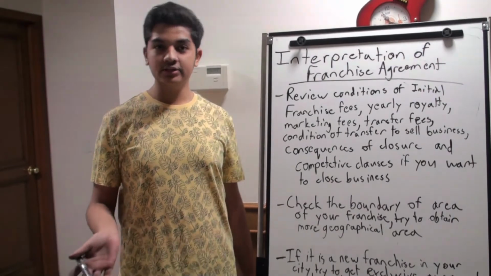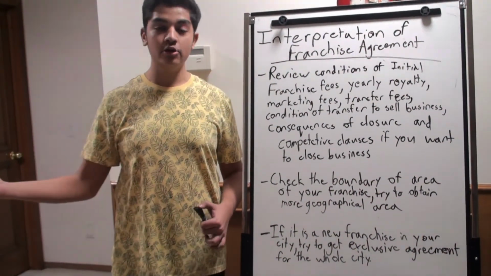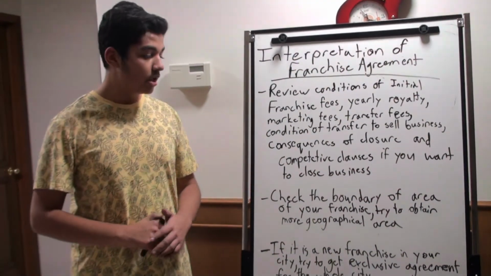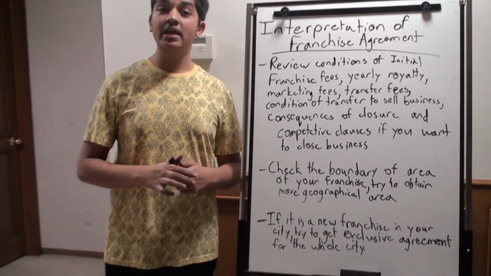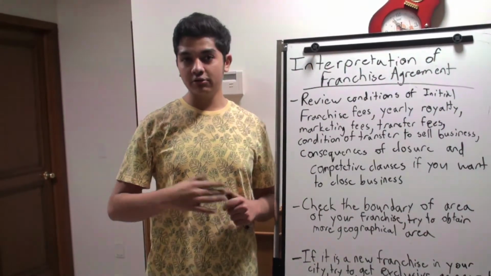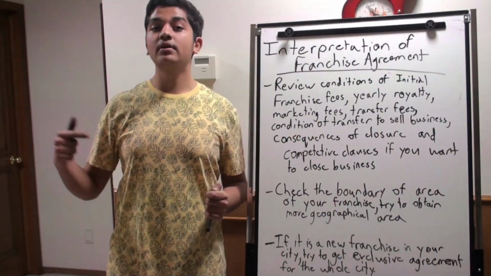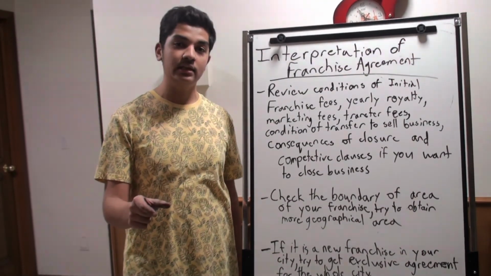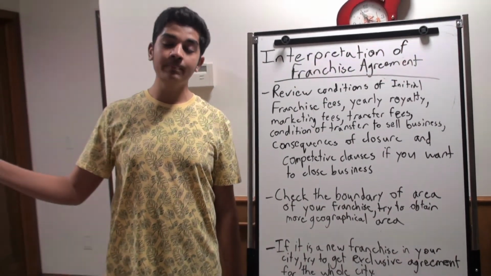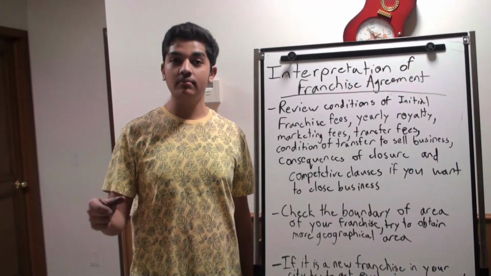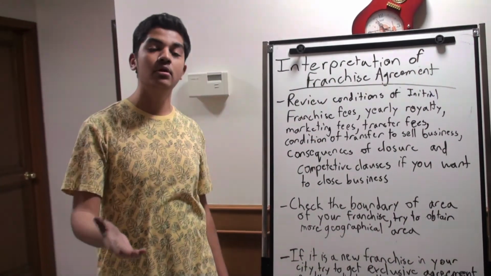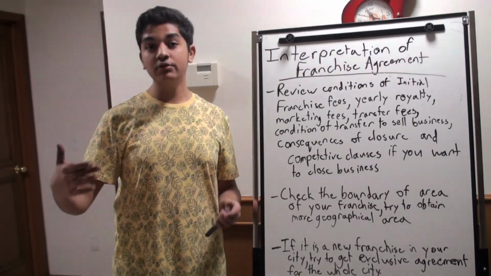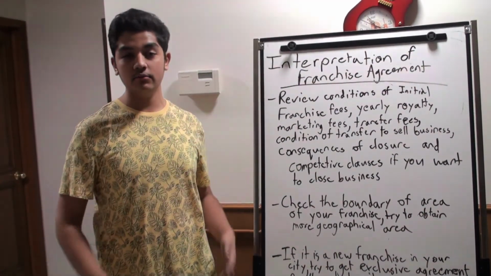If it is a new franchise by any chance, let's say you want to open a Dunkin' Donuts in Calgary because there aren't any Dunkin' Donuts, then you might want to try to obtain a large exclusive agreement to the whole city. So if the main company sees that your business is booming really well in the city and they want to open a second shop, then the first person they'll come to in order to look for an owner is you. They'll ask you if you want to be the owner of that business, and they'll ask you to take a leadership role in that new franchise.